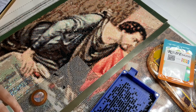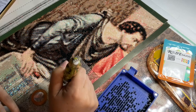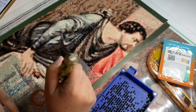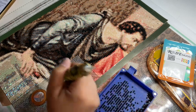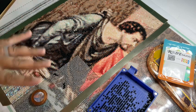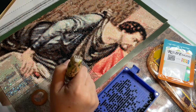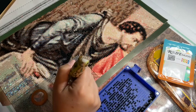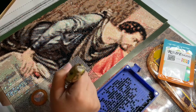How many diamond paintings do you currently have in your stash? Based on the one I just ordered and got here, I have right now 31 paintings in my stash. So more than enough for a very, very long time. Will that stop me from ordering more? Absolutely not. However, I do try to keep things somewhat manageable. I can't imagine really going much more than 30 at a time. I think 30 is a good number for me, just so it doesn't get too out of hand and I still have a place to store them. So 31 is definitely my number.